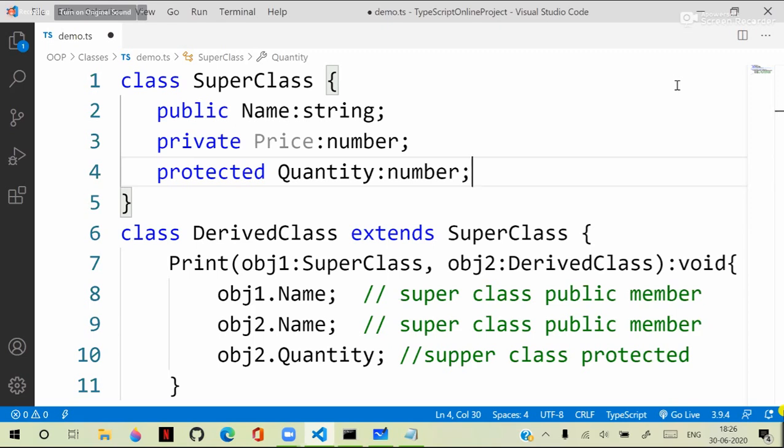So it is not TypeScript, JavaScript or anything. If any technology says OOP, then the concept of reflection API will be there. Object-oriented programming means reflection will be there, right? That is the basic thing. So everyone understood this approach, how the public, private and protected works.